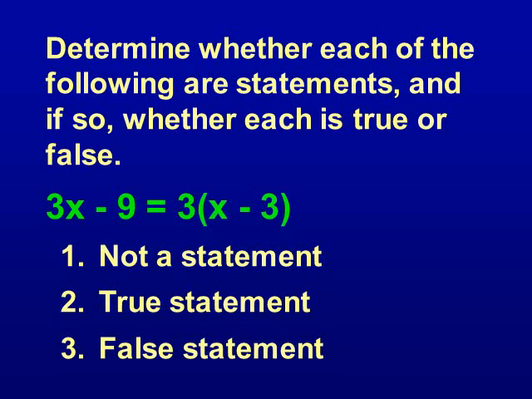So give yourself a guess and see what you think. The reason why this is a true statement and not the other one with a variable is because they are equal. No matter what value of x we put in there, both sides are equal to each other. Remember, this is just the distributive property. So if I have 3x minus 9, it's going to equal 3x minus 9. It's going to be true no matter what. So be really careful with how you analyze these things, because they are logical.